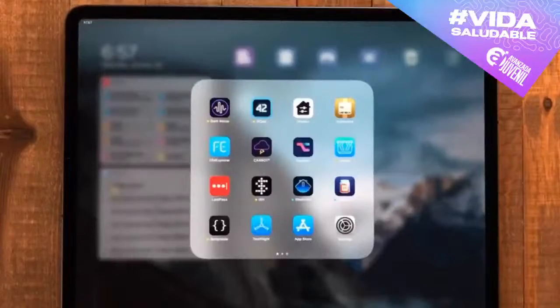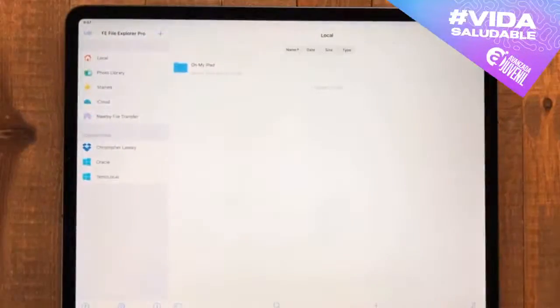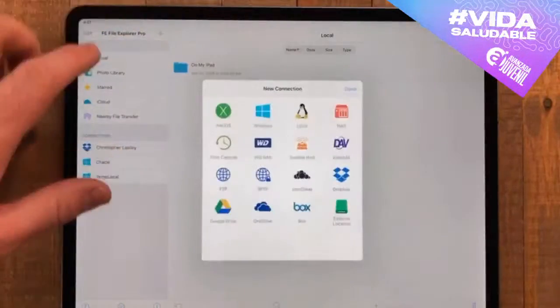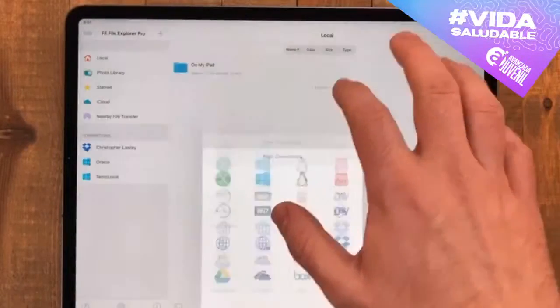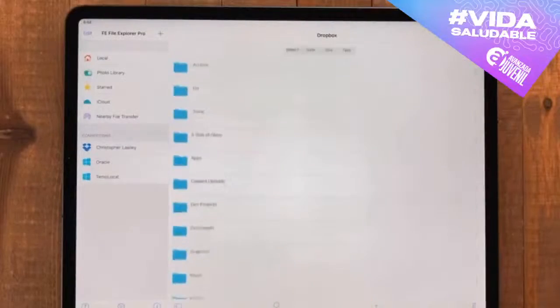While the Files app is the primary way I work with files, I keep File Explorer around for tasks that the Files app can't do. What's great about File Explorer is it can connect to a lot more than just local storage and SMB shares. There's a whole host of supported connections through this app. While I don't use these often, I have found myself needing them a couple of times.